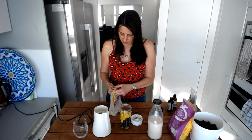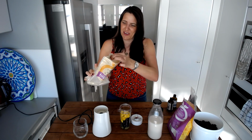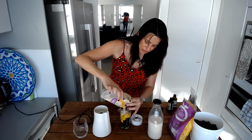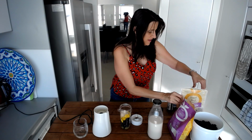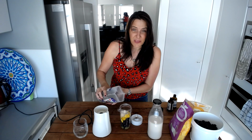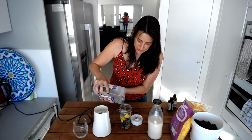Next, I'm going to use some maca powder. Again, I'm not measuring. I'll put in probably about a tablespoon's worth. And then I'm adding in some chia seeds. These are great for your omega-3s, fantastic for your brain health and your memory, and it does fabulous things to your body. So I'm adding in about 2 tablespoons worth there.